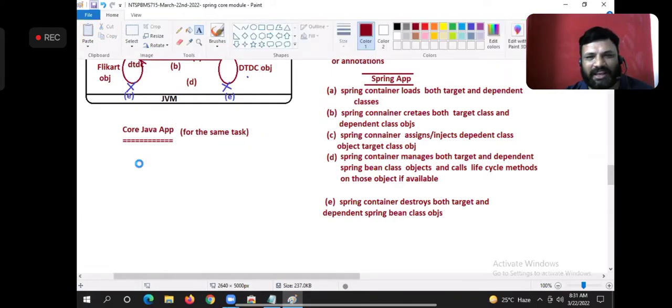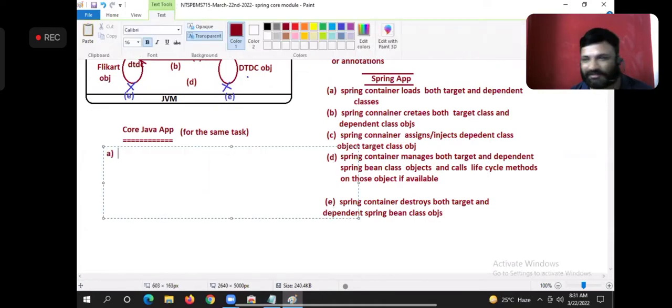The developer indirectly loads both target and dependent classes.